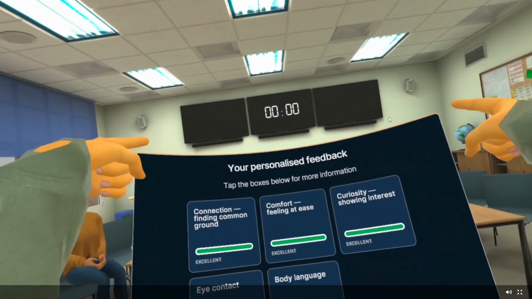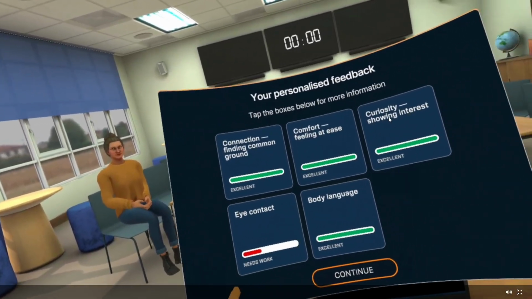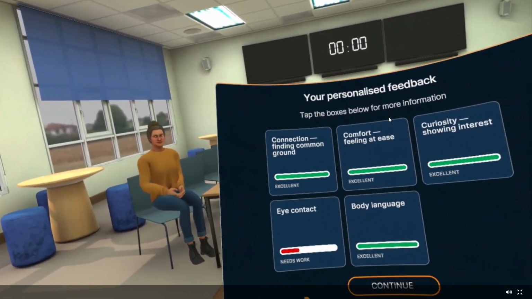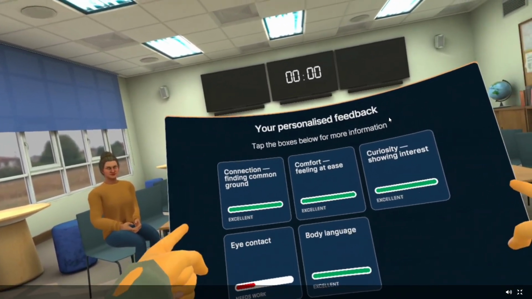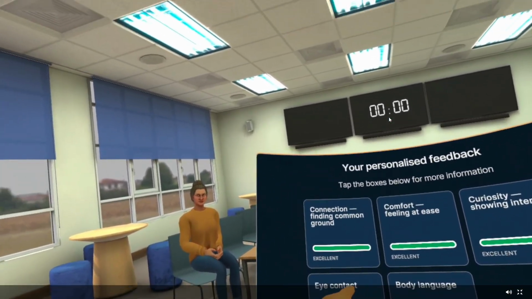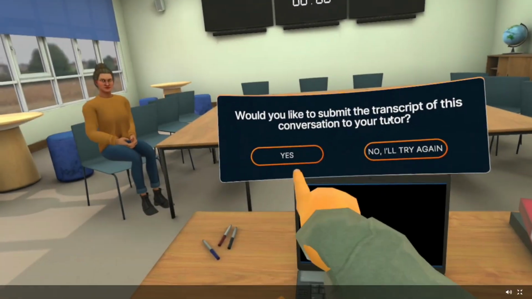So, get personalized feedback. Again, eye contact is kind of vague. It's kind of hard to hit that. Depending on the activity, it might not even be considered or evaluated. Let's go ahead and submit.